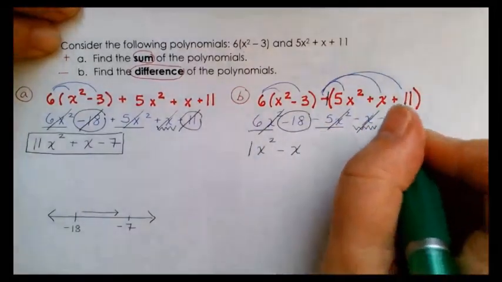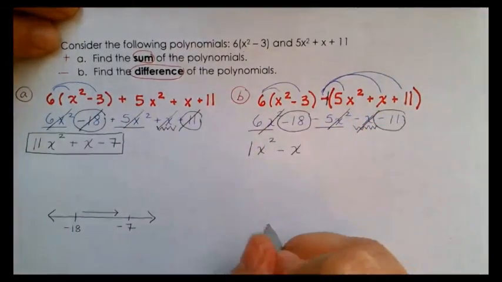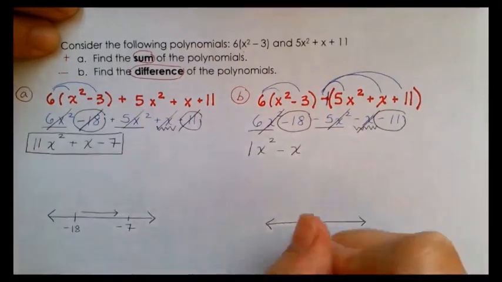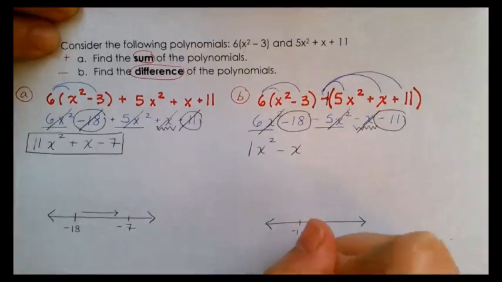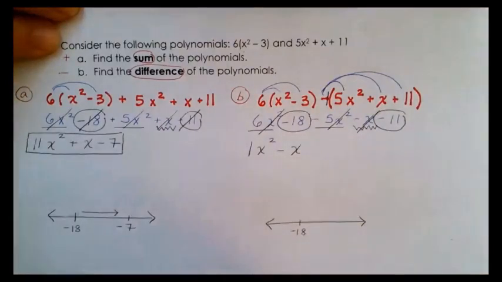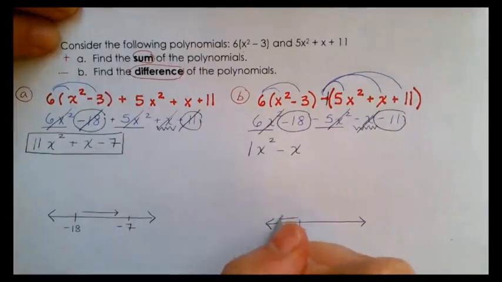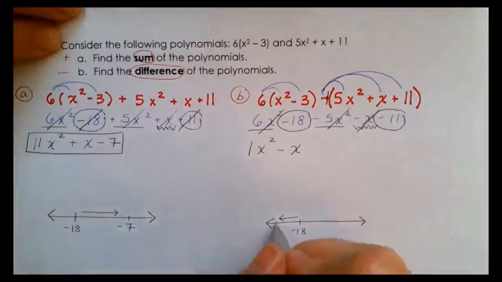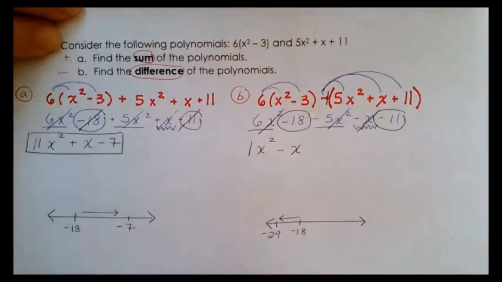Negative 18, negative 11. So again, this is a time where you may want to pull out the number line. I'm at negative 18, and now I'm going to be subtracting 11. So I'm going to be going to the left. I'm going to count 11 boxes to the left. I'm going to end up at negative 29, which is why I told you from the beginning, you want to have a very long number line drawn on your paper if you still have issues with adding and subtracting negative numbers.